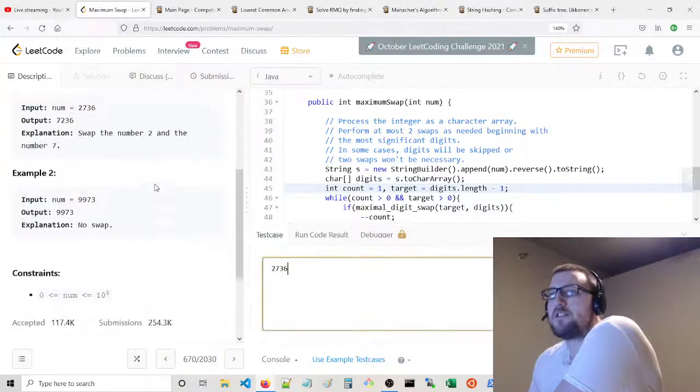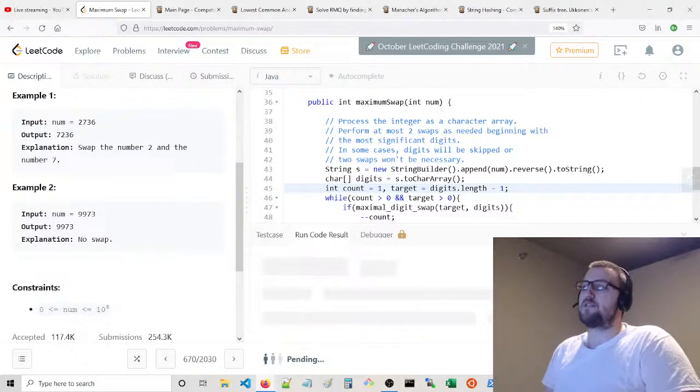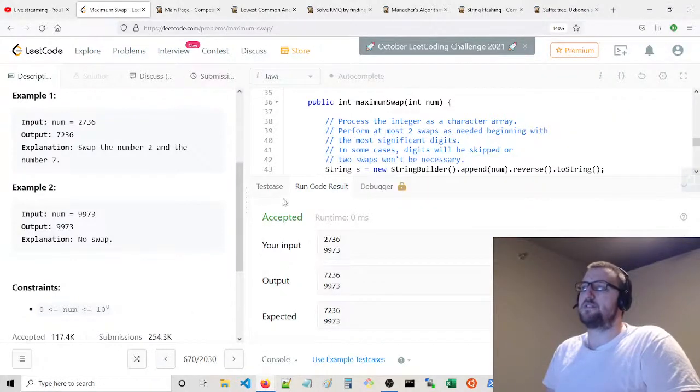That's my mistake. Actually, if they're sorted from left to right, then there's no swapping to be done.